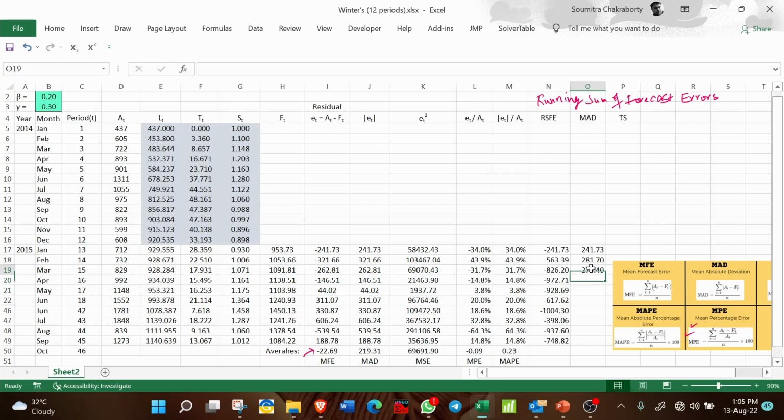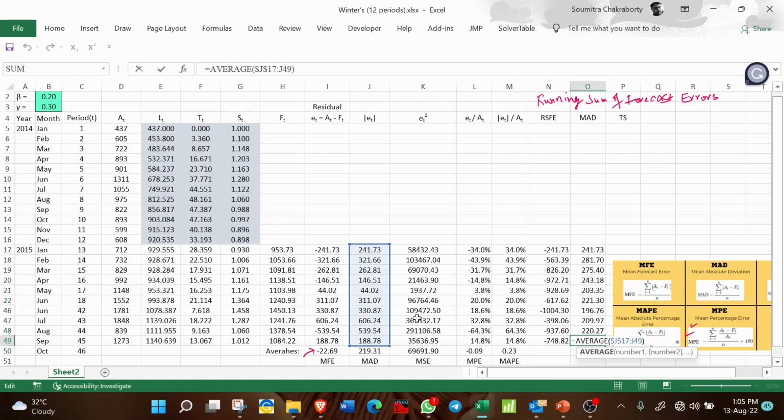Which is ensuring that the average is getting computed for this ET term for that period. So now if you complete this, in the last period, this will be the average of all these, and eventually this will be the same as this. So you can check here, these two entries are equal, they have to be equal, because this is also an average for the entire column. The only difference is that this average is taken for each period, like a running average.